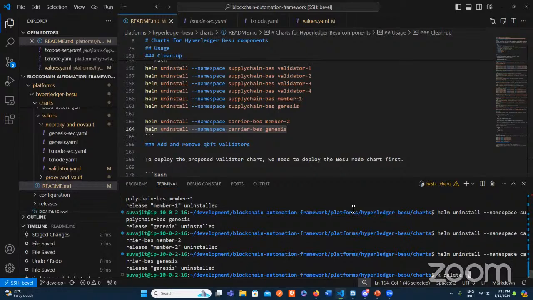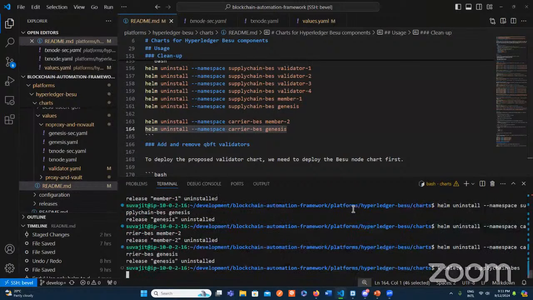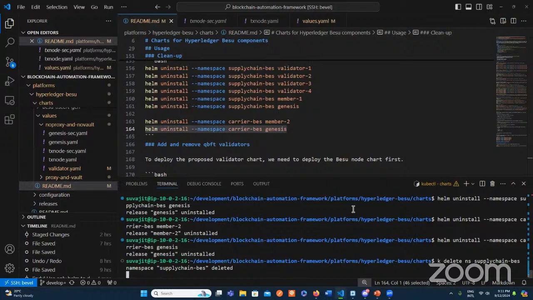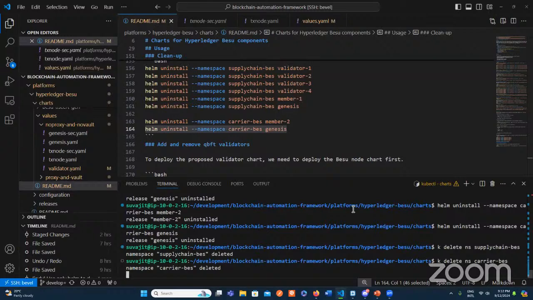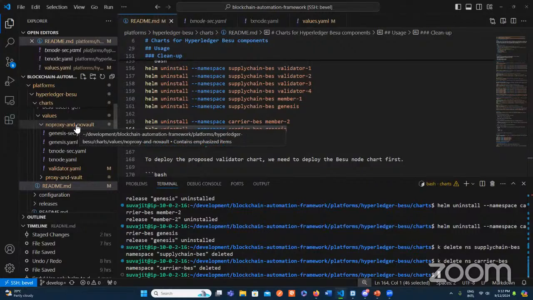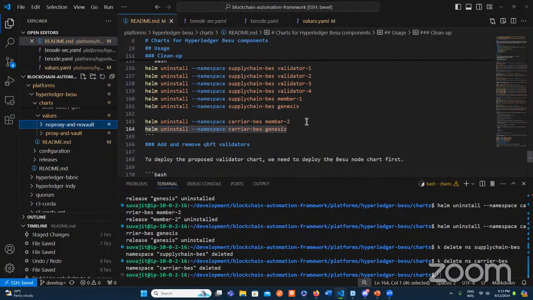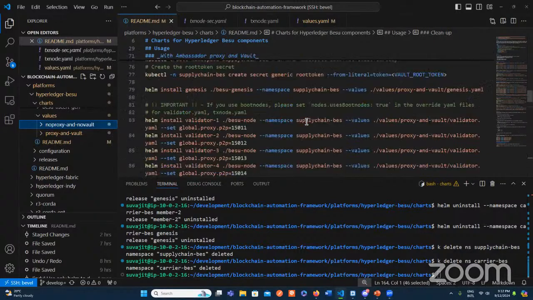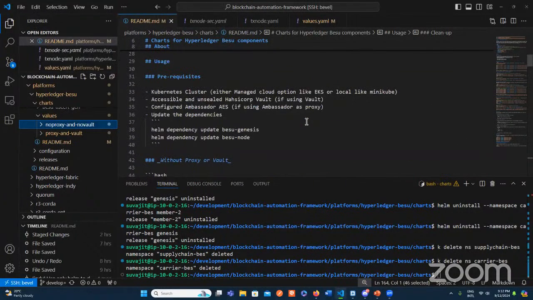Right, now that everything is cleaned up, we'll move to the same deployment, but now with Proxy and Vault.